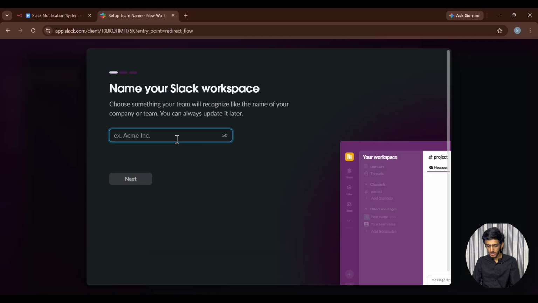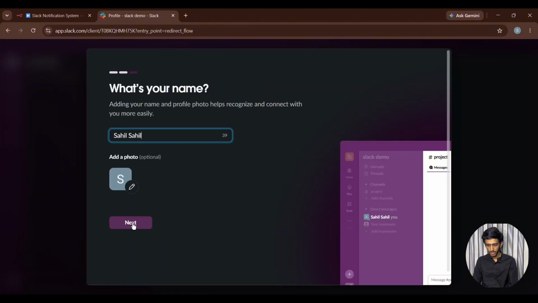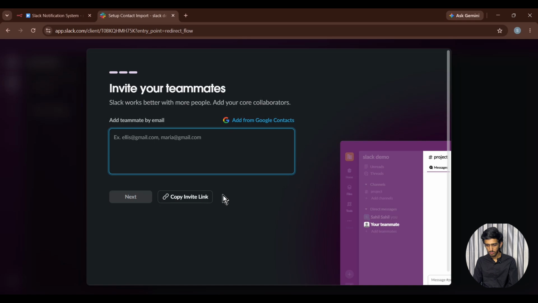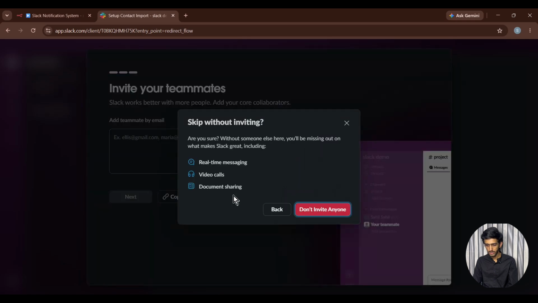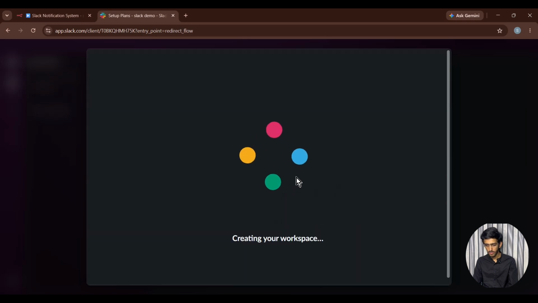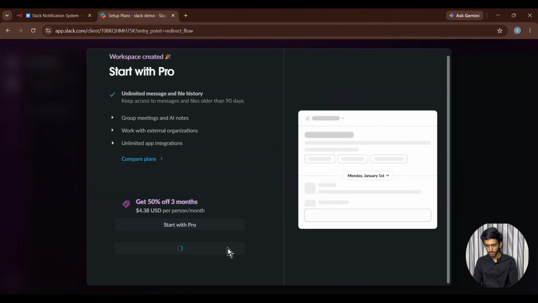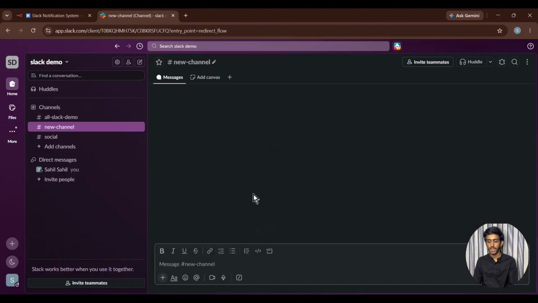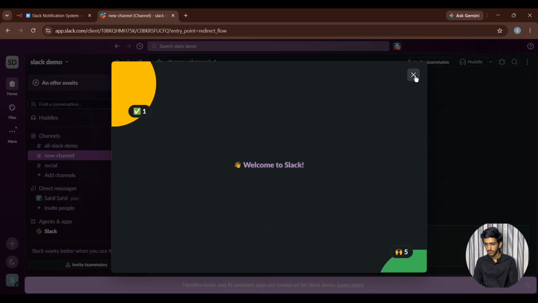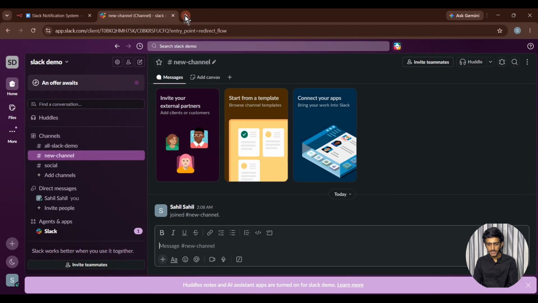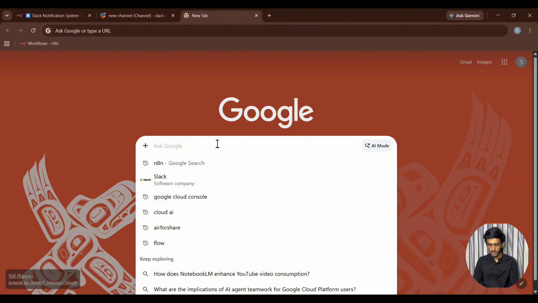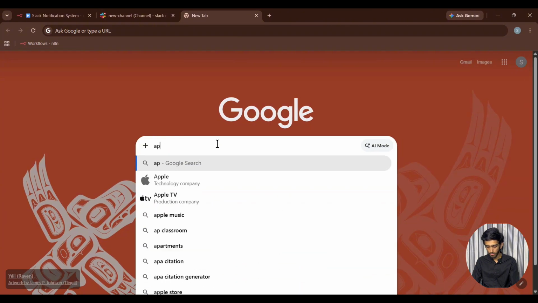Here we are putting Slack demo, just a random name for a demo. Okay, next. No changes. We don't have any referrals. Skip it. Don't invite anyone. Continue with free. This is free and this is also paid. So we are using the free version. Okay, after this, now we are going to the link that we went to before.